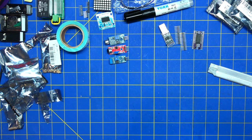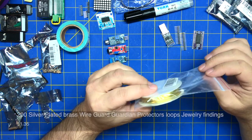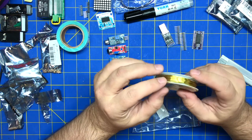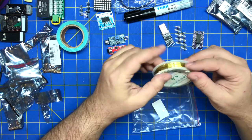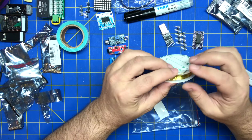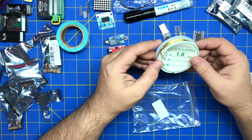All right, next, wires. Why I bought this. 1 millimeter, that's awfully thick. Oh, I know why. I was gonna try to make some kind of LED project, freeform. This is some kind of brass wire. It's supposed to be brass. It looks like it's gold colored tin. I don't know if that's what I wanted.